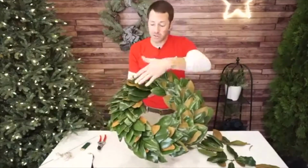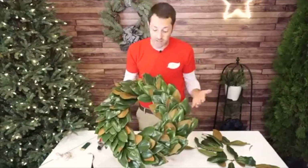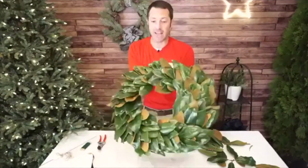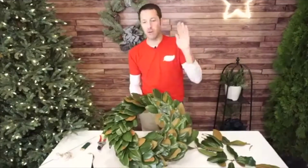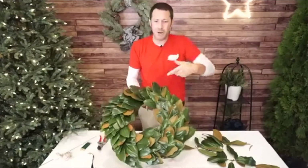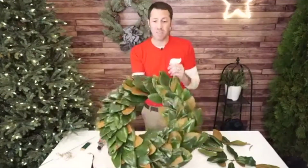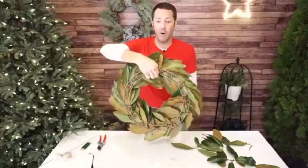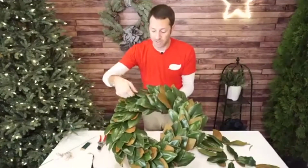Now, again, you could do this with just all the green leaves facing up. I've seen people do them with just the brown backs facing up. I think any way is cool. I like a little bit of mix in there. And again, I didn't really think about it too much. It wasn't like perfect. I didn't do like 3 big leaves, a brown back, 2 medium-sized leaves, a brown back, 2 small leaves. I just kind of went through and grabbed them and just kind of made it kind of natural and fun. I didn't think about it too much because it's magnolia and because of the way we did it with just the leaves on that wire frame is I can shift some things around.